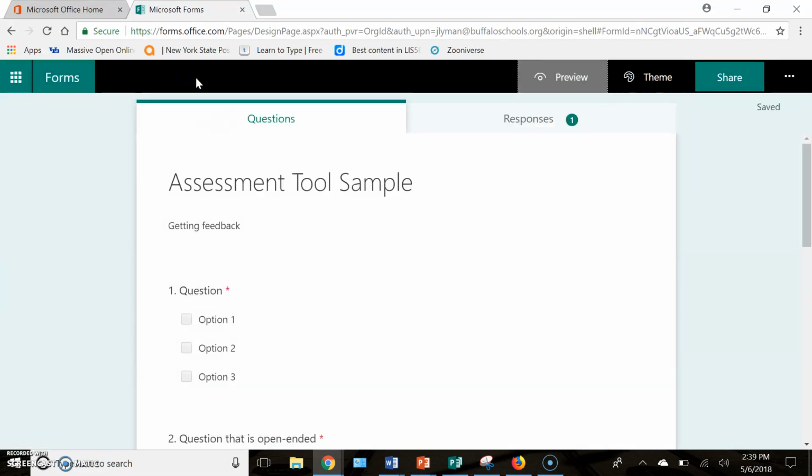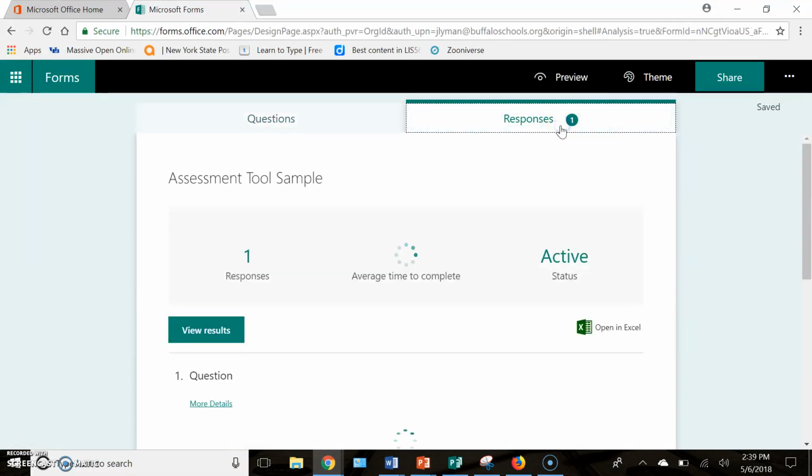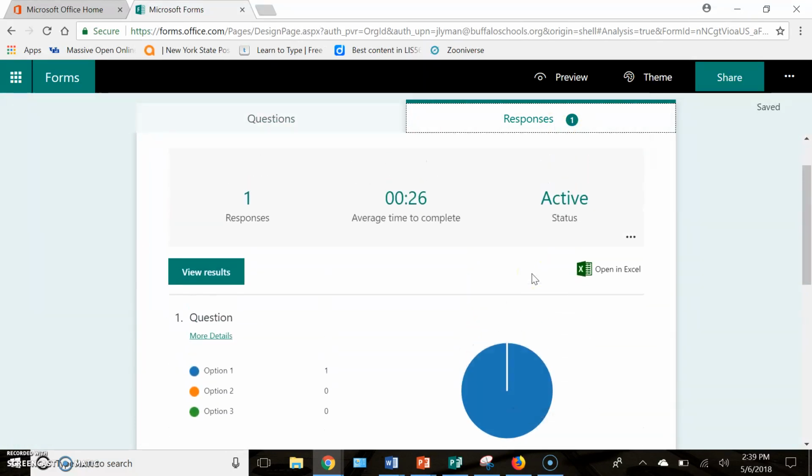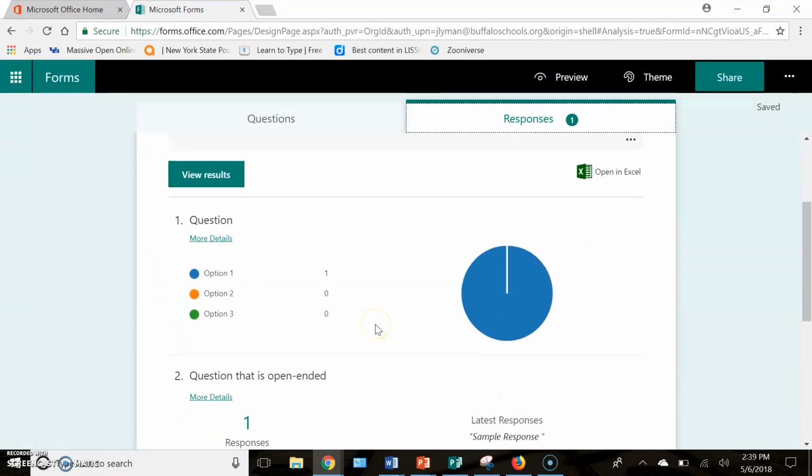So when we go back, now we notice that the response tab over here has one person. So we can look at our response, and it will give us all these metrics that we can view on our responses. So if you have a class, if you did a survey and you just want to see how many people answered a certain way for an option question, you'll see that information.